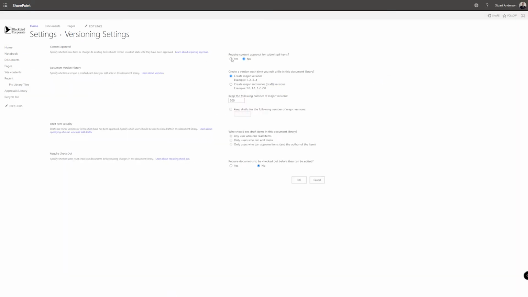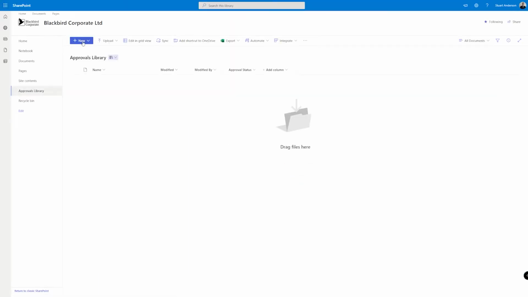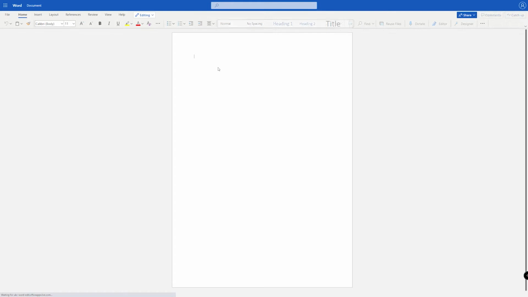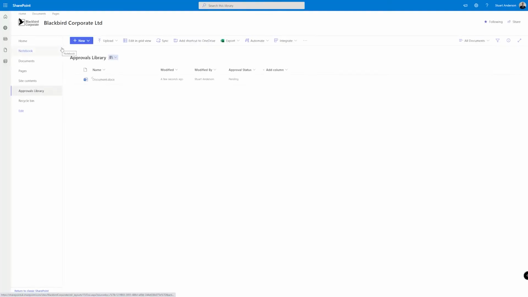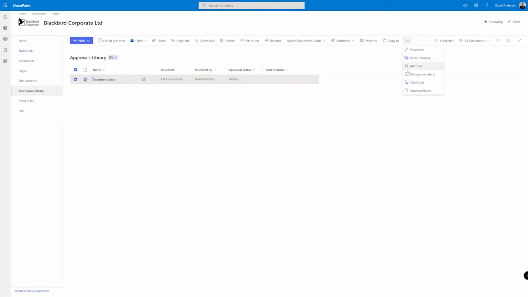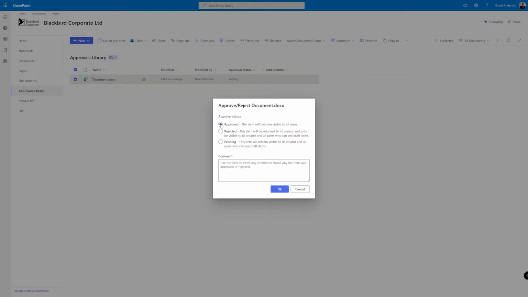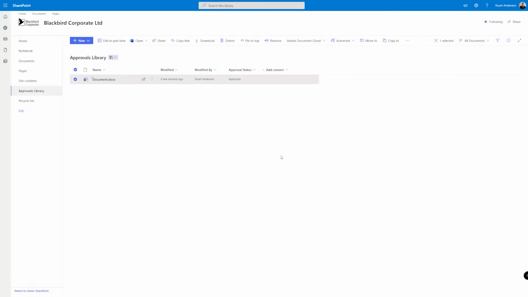We know we can add web parts onto landing pages. We could use filters on views to only show the pending content. However, we want something with a notification. So in this example, we're going to use Microsoft Power Automate in SharePoint to create a very small, helpful workflow that allows you to send the notifications, but also allow the user to action that by approving and rejecting directly from Power Automate. So let's begin.